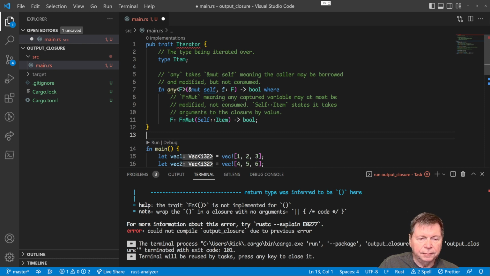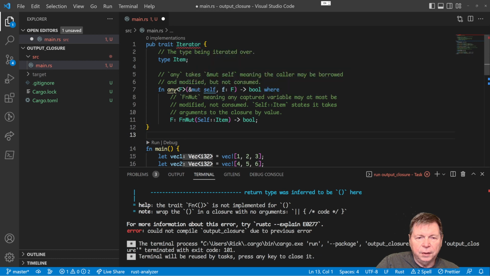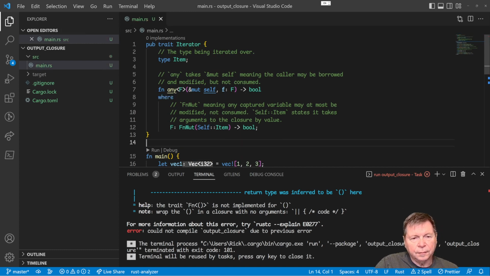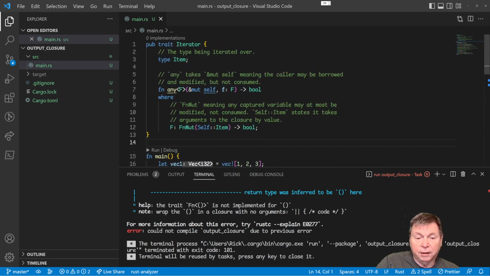Oh, just one line, it's fine. Okay, what's this? Oh, okay, it's fine. I didn't save it, and it was giving me an error from before.